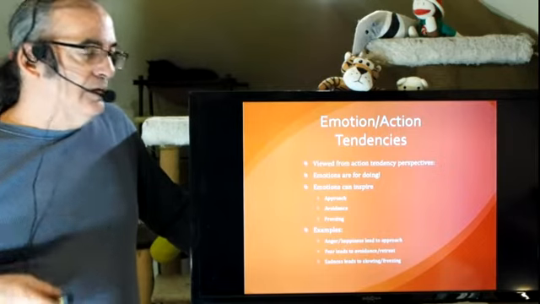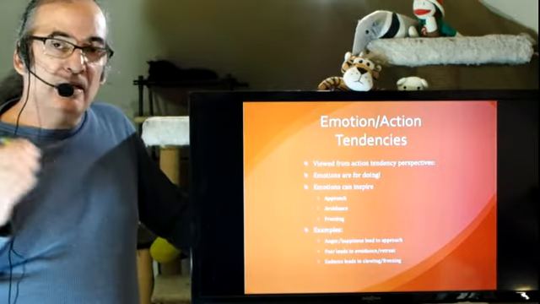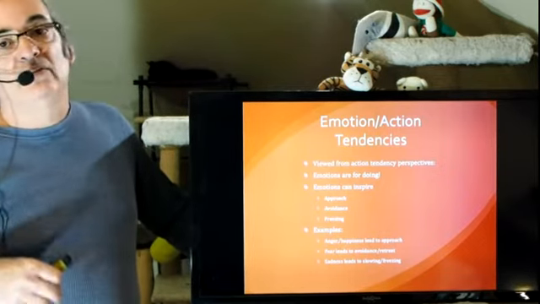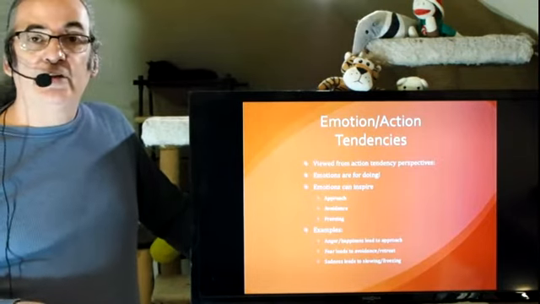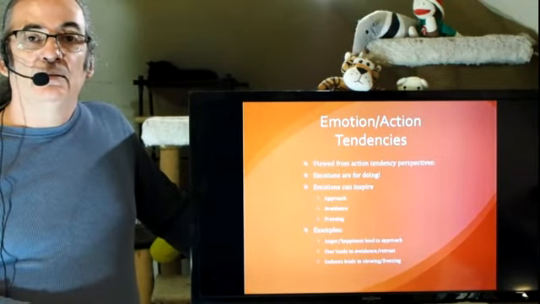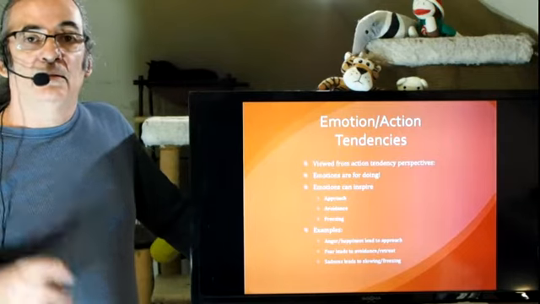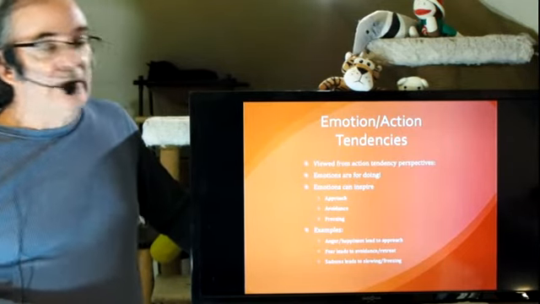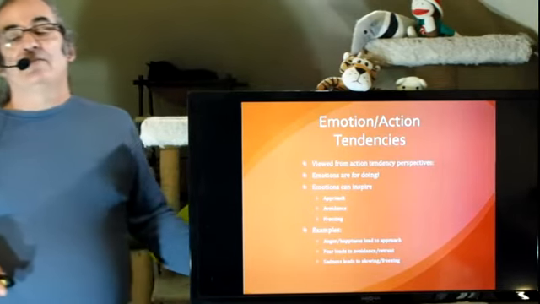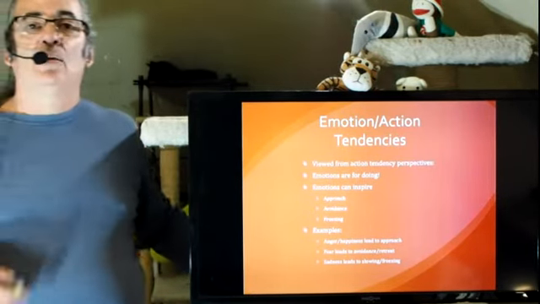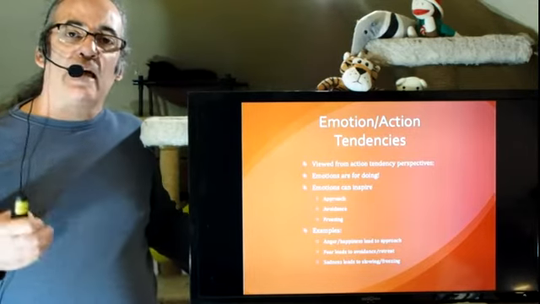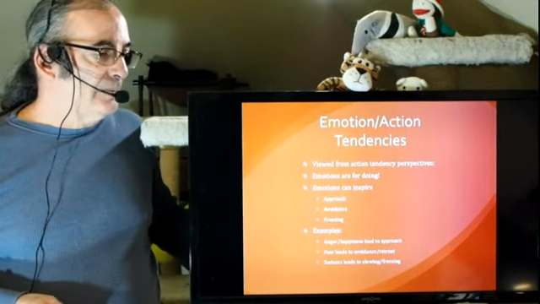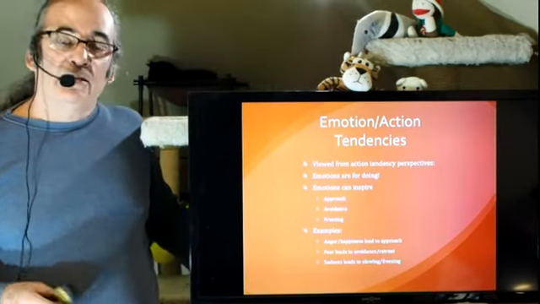Emotions are for doing. Emotions can inspire approach, happiness and anger, avoidance, fear and disgust, for example, freezing, sadness, among others, right? So, sadness leads to slowing or freezing, and often we explain that that's to give people time to think, why am I sad? What's wrong? That sadness is a warning that something's wrong in the environment. So, I think it's about time to wind up.